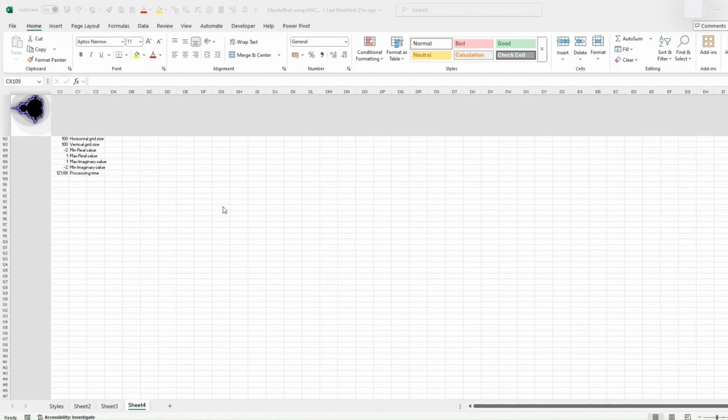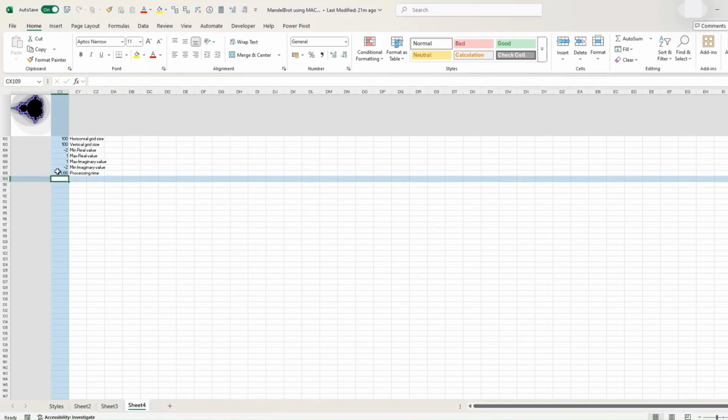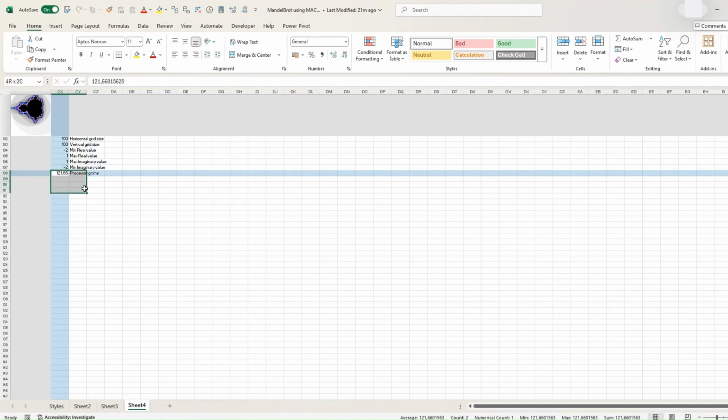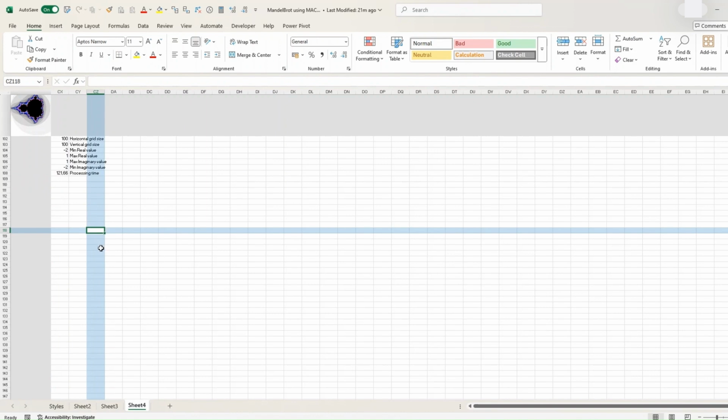Okay, now that we have set up ourselves with this baseline time of 121 seconds to draw this relatively small 100 by 100 Mandelbrot visualization, before cranking up this picture and resolution to bigger sizes, let's see if we can optimize this to be something a bit smaller. Typically the best way to optimize this kind of visual macro that provides some visual result is to just disable the screen updating so that it only shows the results after the picture is ready. So let's see how much that would be helping us.